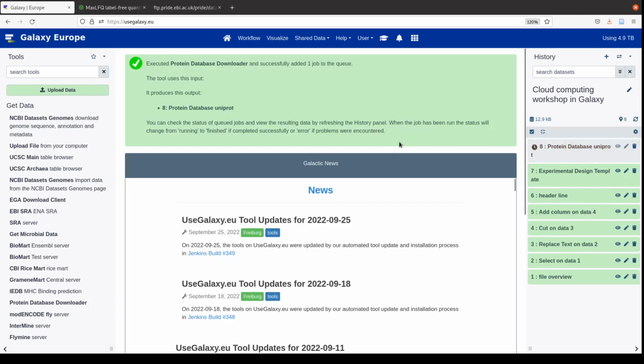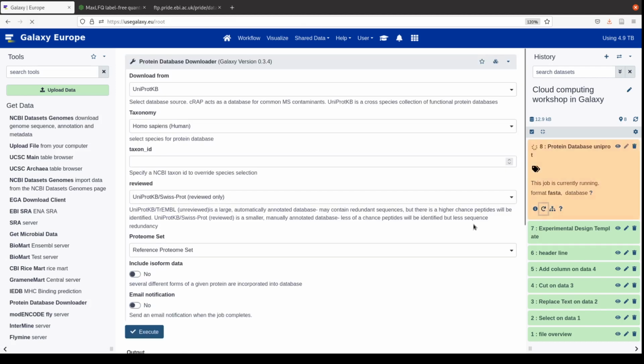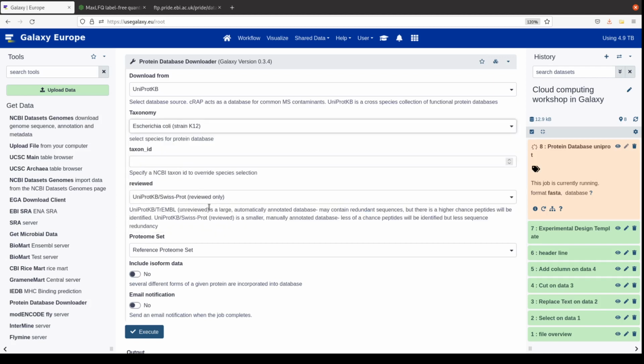And if you want to rerun a tool in Galaxy with the same or similar parameters, you can click on it, and there's this rerun button. If you click on the rerun button, the tool loads exactly in the same tool version and with the parameters that you specified. So we want the same parameters, reviewed only and reference proteome set, but this time not for human, but for E. coli.